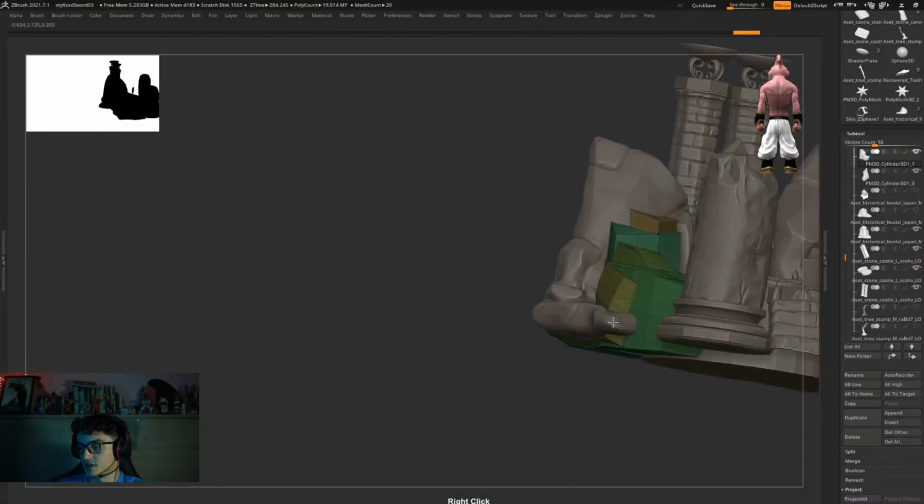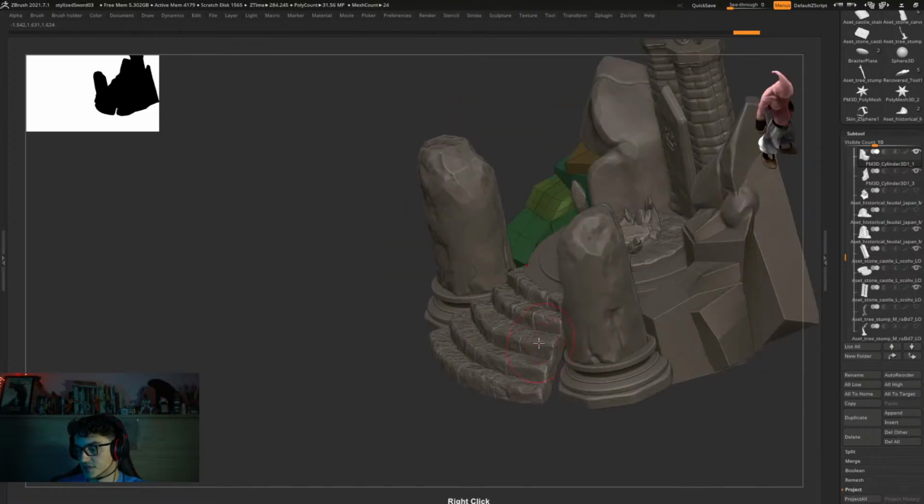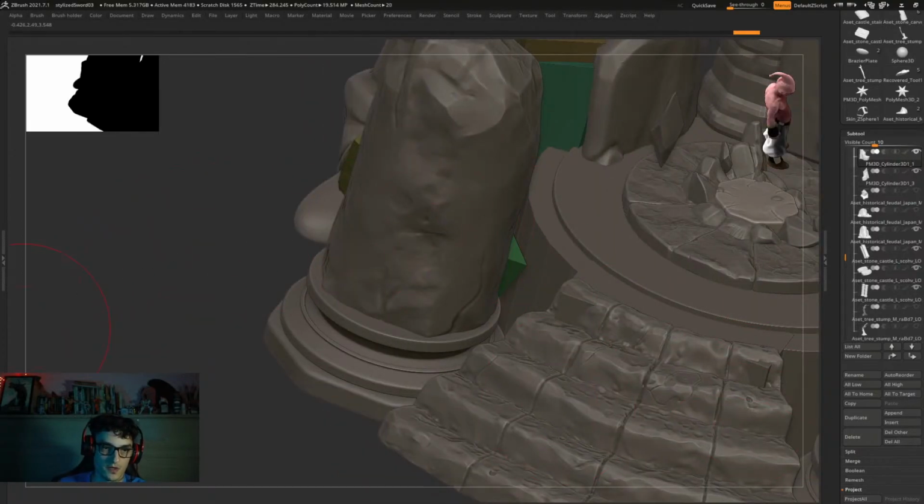See, for example, I used a lot of, like, this couple of stairs were Megascan stairs. I could show you which one I used. Granite, was it this one? Nope, not this one. Tree stump, no. I'm searching for stone castle.